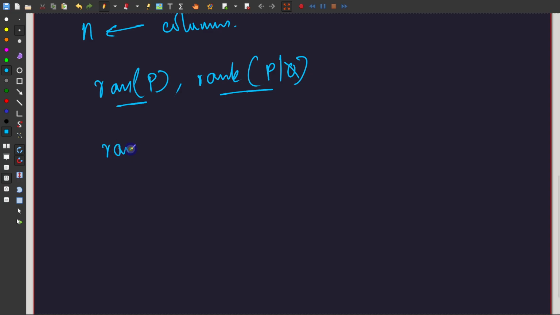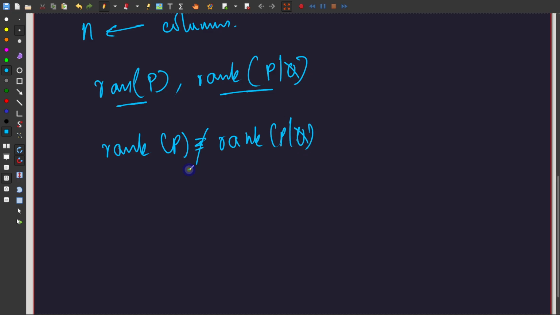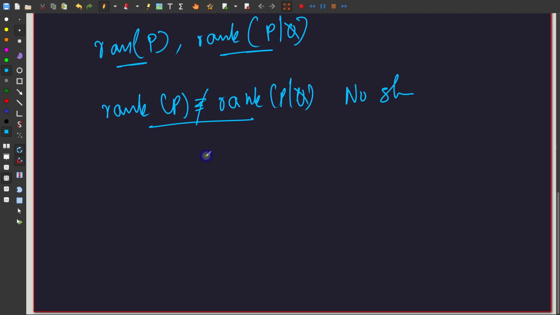So for example, if rank of P is equal to, or let's first go over the not equal to case. If it's not equal to rank of P bar q, then we end up saying that there are no solutions here, right? Generally we just gloss over why, but since the ranks are not equal, no solution is possible. Then what you can also have is, let's say the ranks are equal, but the ranks in total are less than the number of features. So the ranks are equal, sure, but they are less than the number of columns. This would generally imply that you have an infinite number of solutions, right? That is another one, but again we gloss over why that is the case.